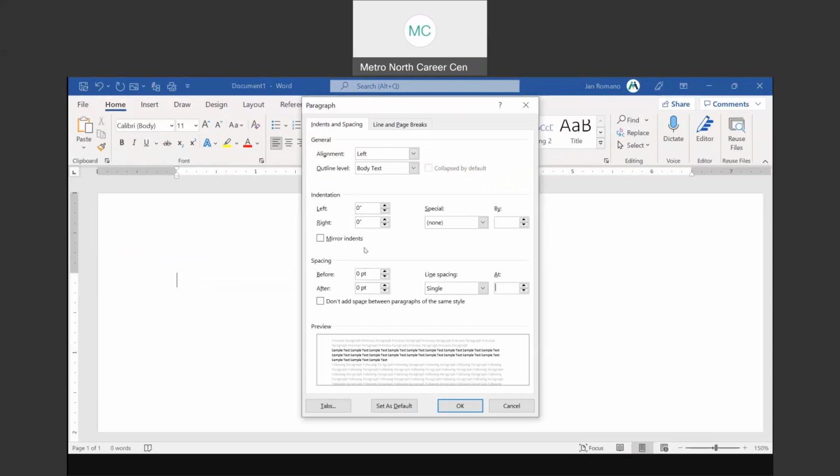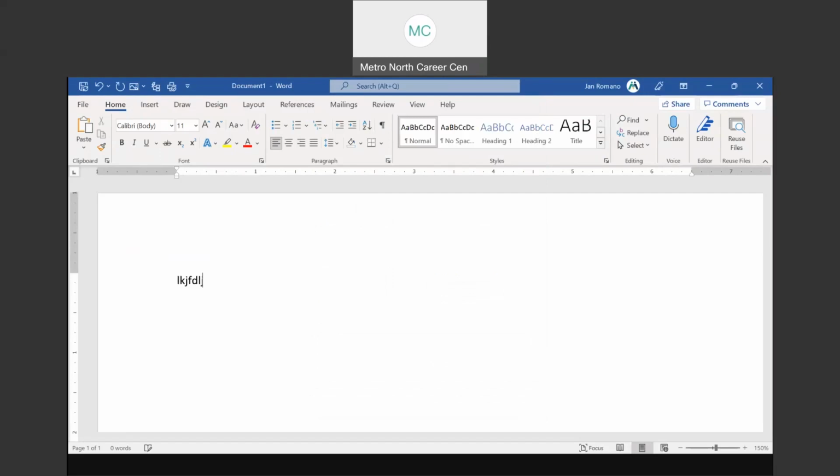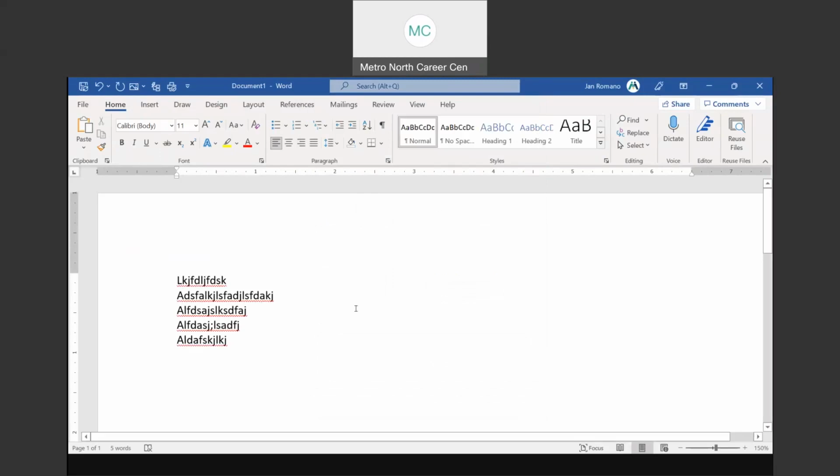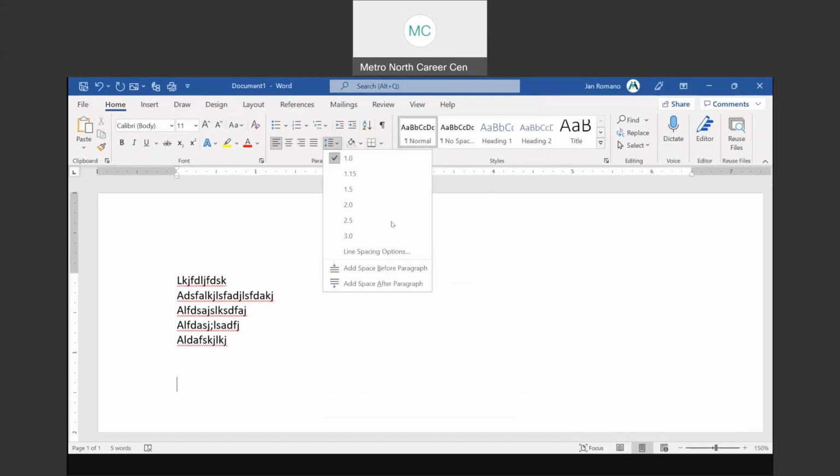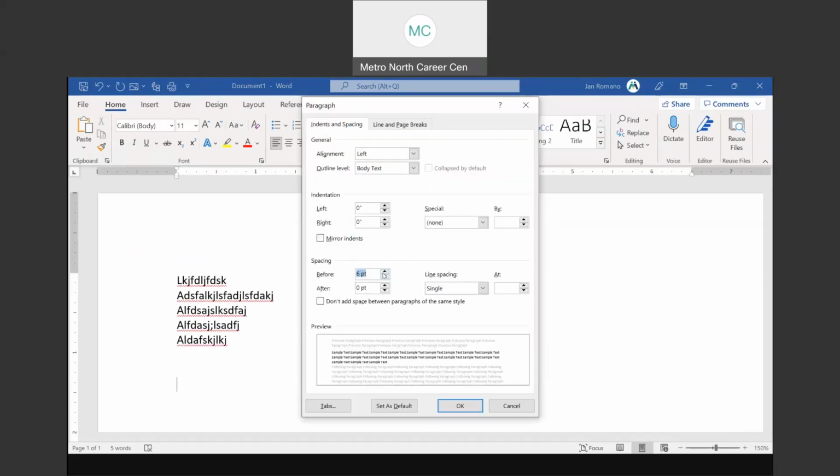typically 0 extra space before you type your text and 0 extra space after you hit the enter key is added to the line spacing that you're using, and we're using single spacing. That is typical, and that is when I type and hit enter, it will look like this. But have any of you, and some of you mentioned this in the chat, ever taken a look at your Word document, and as you're typing, let's just play with it a little bit so that I can get it to show you.